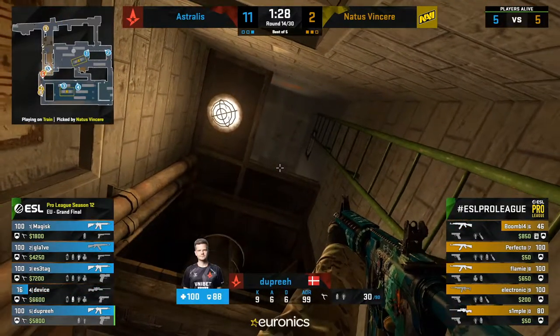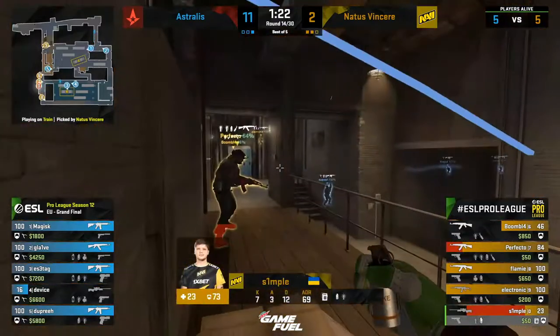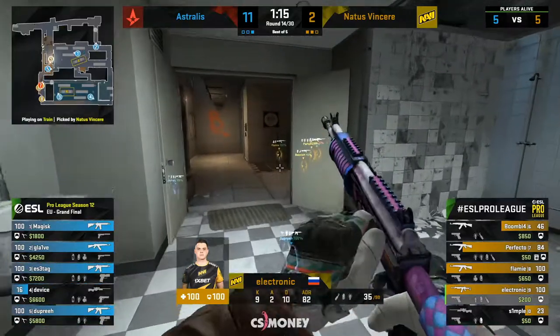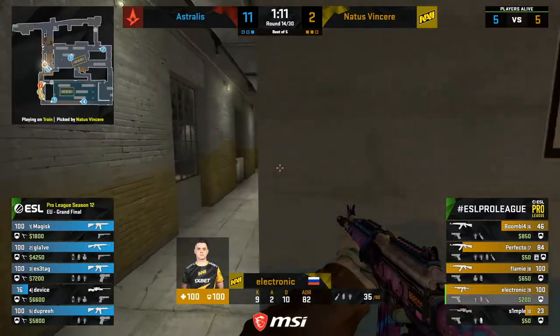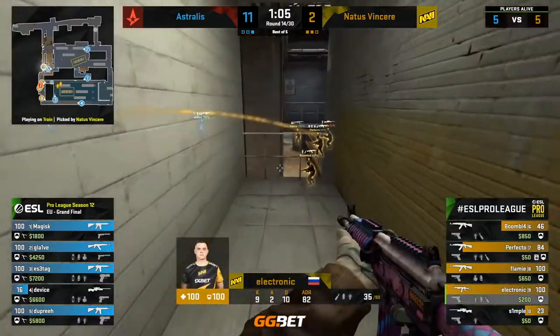Here's Dupree, up to his usual antics. Just do it. Electronic is the late arrival. Good nade. Look at that one. Simple caught as he sets up. Astralis with their utility damage. This is ridiculous. And just because everything's going right for them, I see a world where Electronic, as he calls it clear, Dupree catching a timing, it's certainly not unrealistic.